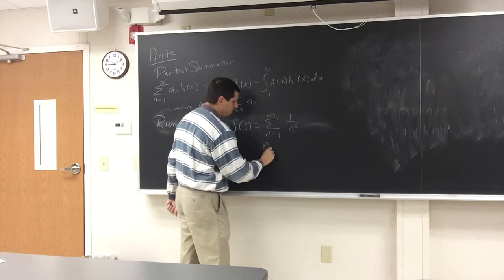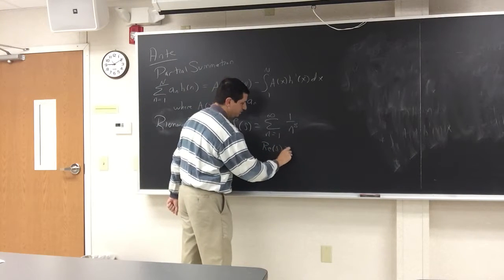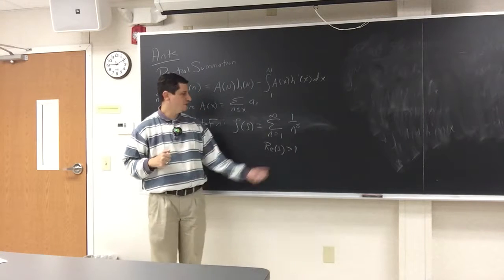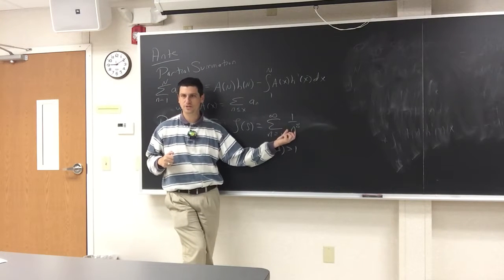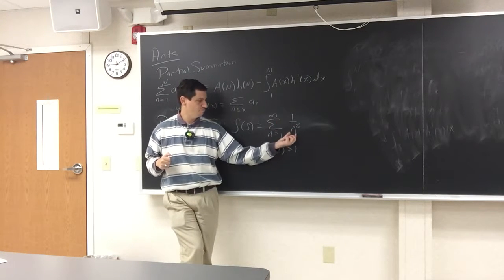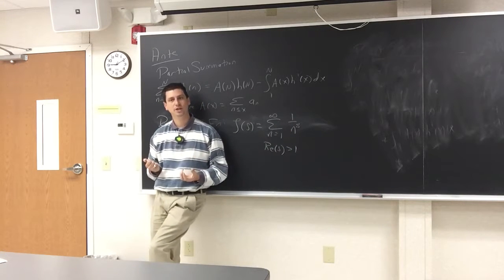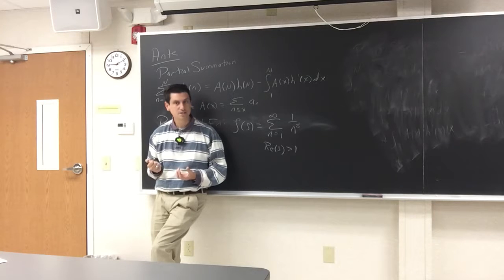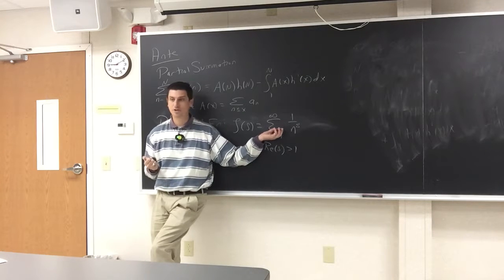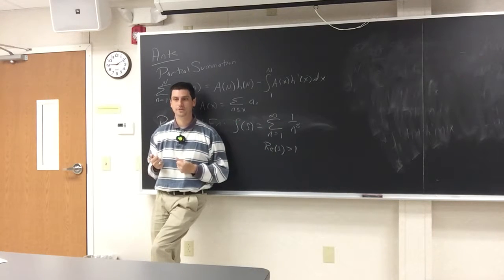Yep. Normally in Calc 3, we would just do s as real. But we would see that, well, look, we could take absolute values. And so all that really matters is if the real part of s is greater than 1, it will converge, or it will converge absolutely. If the real part of s is less than 1, but s has an imaginary part, there's a chance it could converge because we have a lot of oscillation.